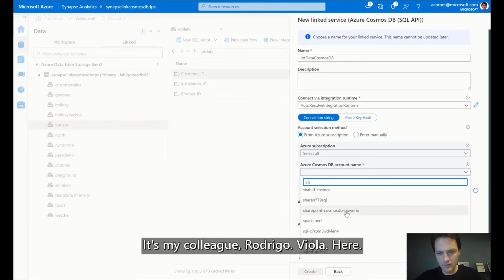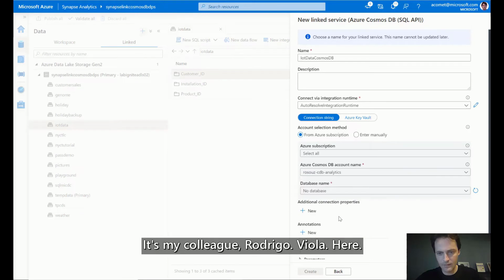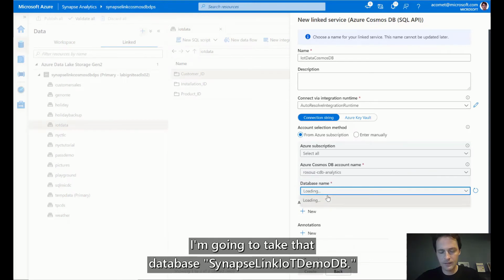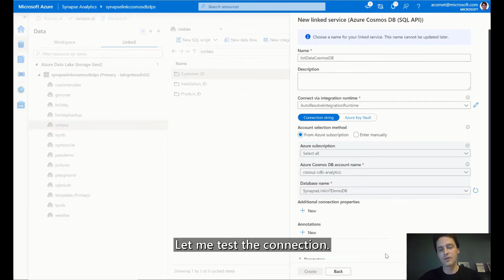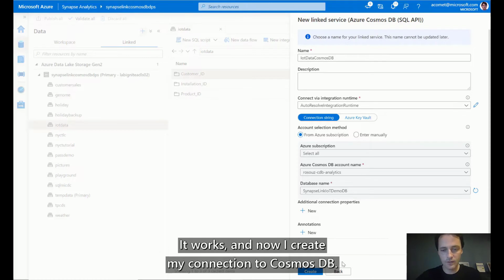Voila, here. And I'm going to take that database, Synapse Link IoT demo. Let me test the connection. So it works. So now I create my connection to Cosmos DB.